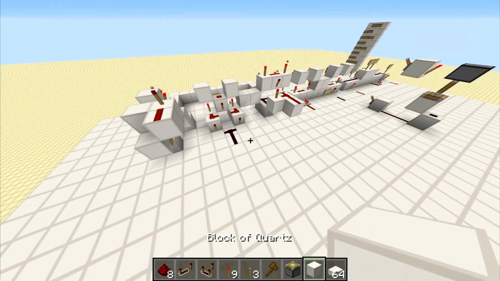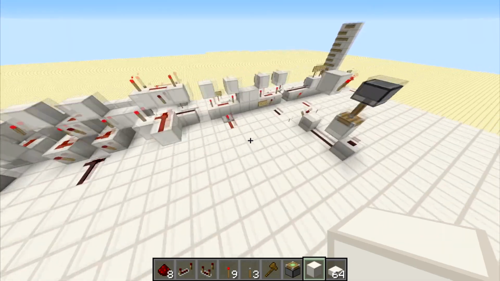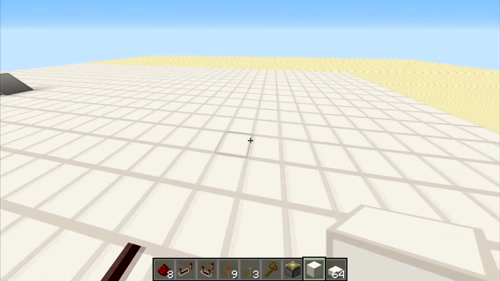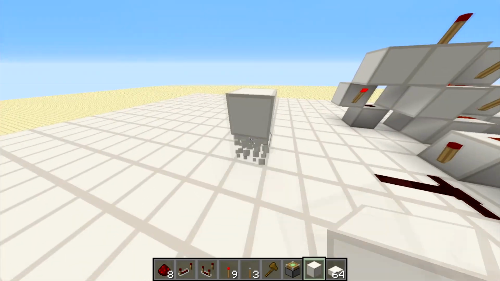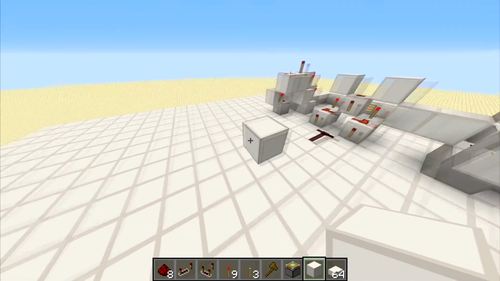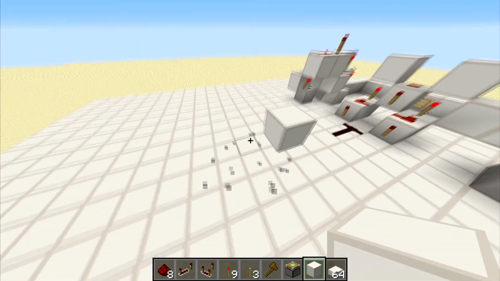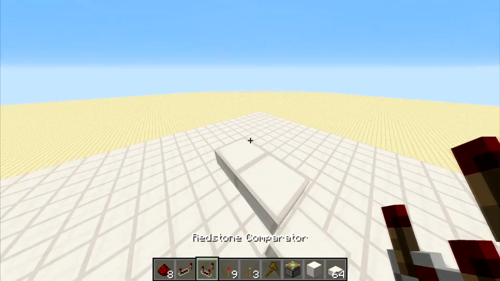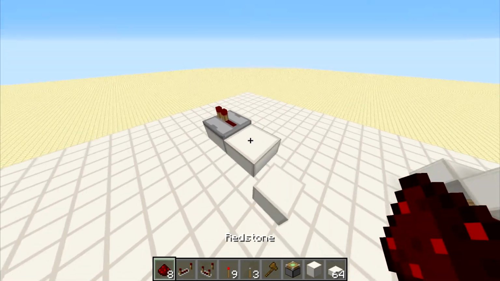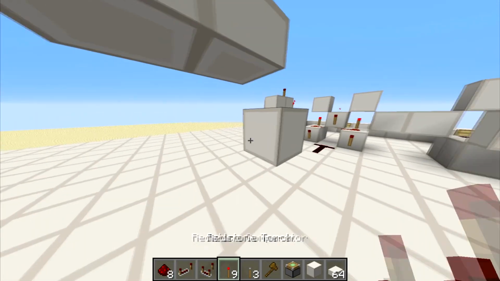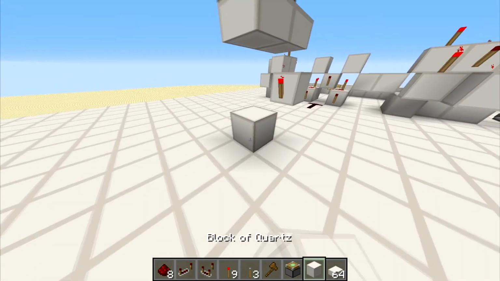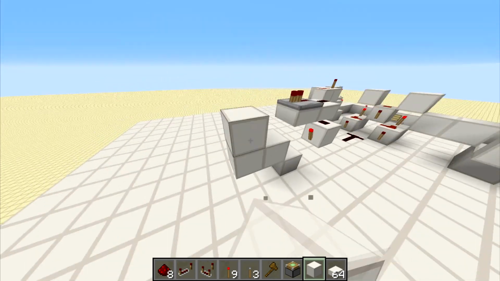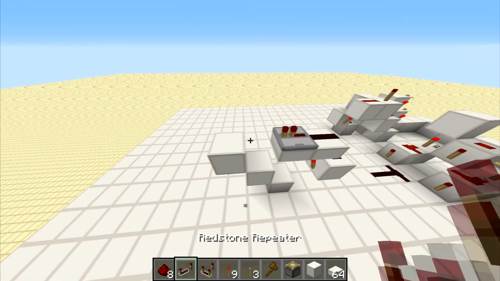Piston XOR gate. Do I know of a piston XOR gate? Not really, but oh yeah, I do. But it's not really practical. Okay, so basically, we do this right here. The reason this isn't practical is because you can't extract any of the logic out of it, and you'll see what I mean by that in a little bit.